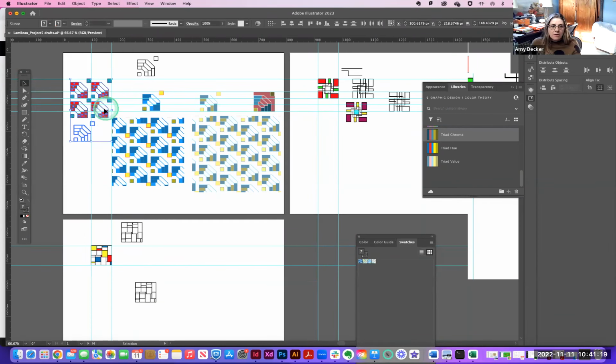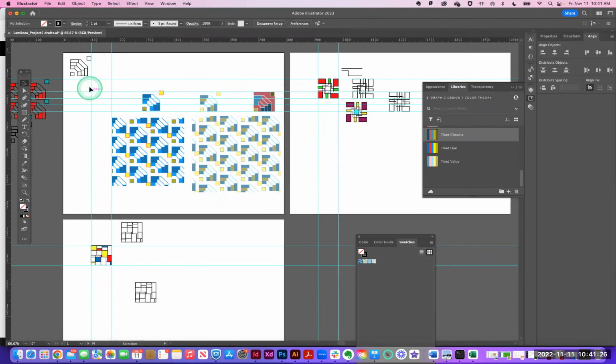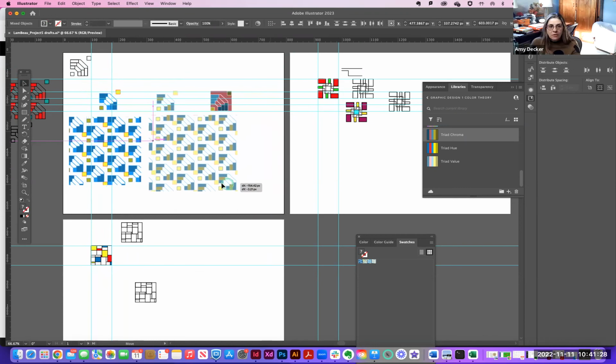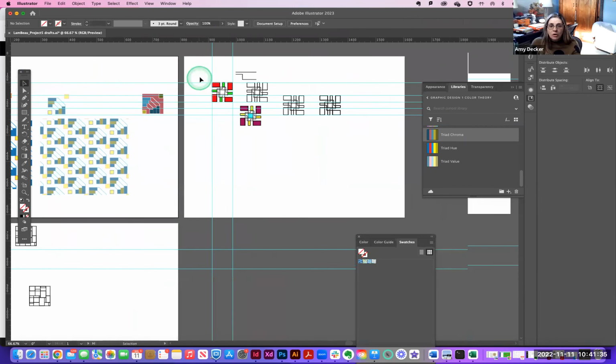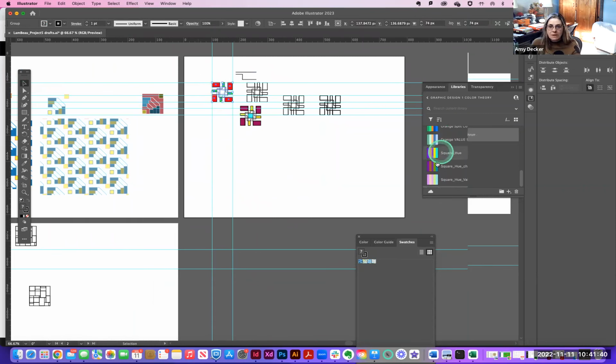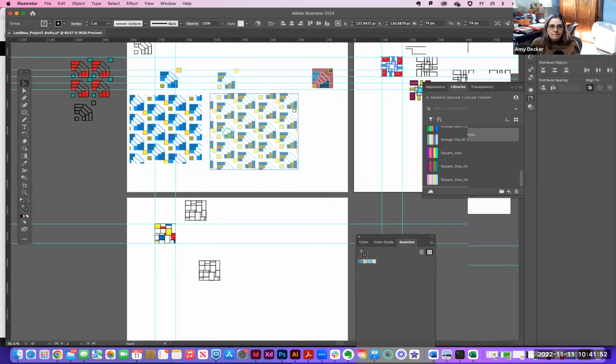So I'm just going to move these off. These are his work. So this is the pattern tile up here. Here's the pattern tile. I've done it three different colorways. I'm making three different patterns. I have one more to make for this one. Then he would go over to this one and apply his next color theory. So this one might be a square color theory. And then he's going to do that three different times, three different colorways of his pattern.